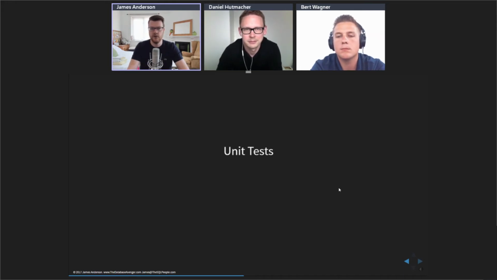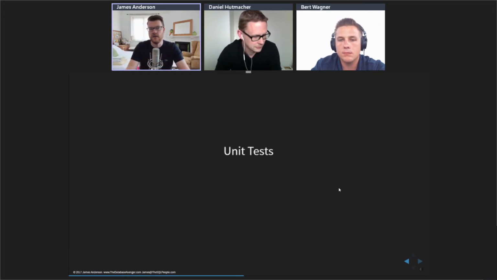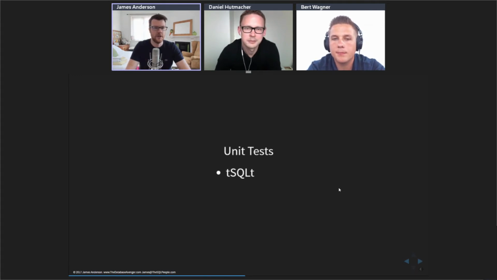So unit tests, we're looking to test very small parts of our code and make sure that they're behaving in the correct way. So one of the frameworks for SQL Server is tSQLt. This is quite an interesting one. When Alex was doing a talk last week, after the talk, there was an interesting discussion between Alex and Adam Machanic.